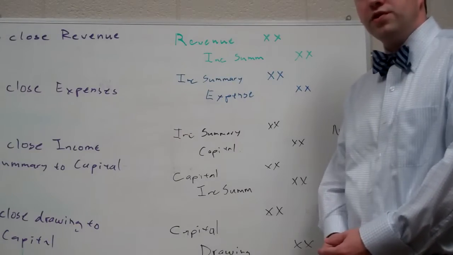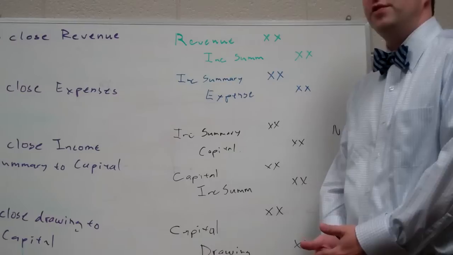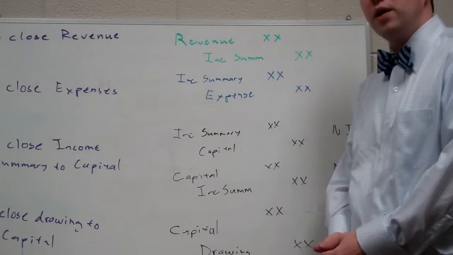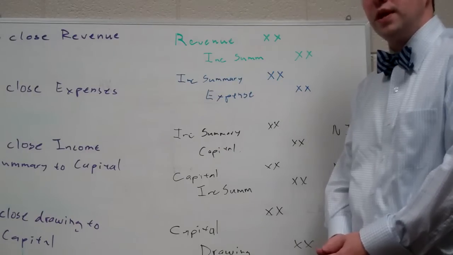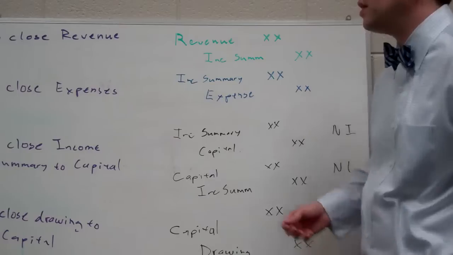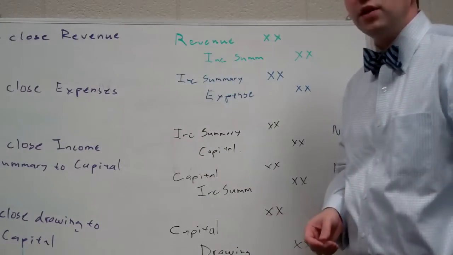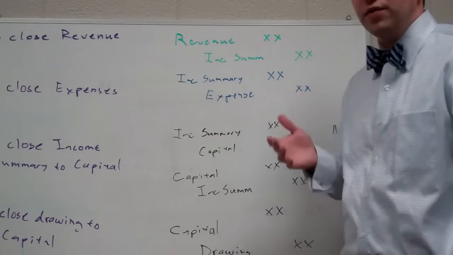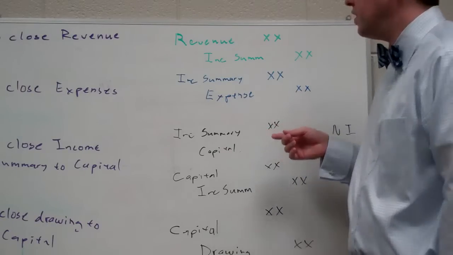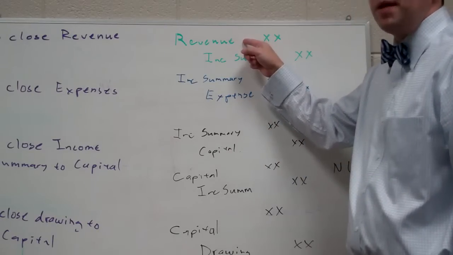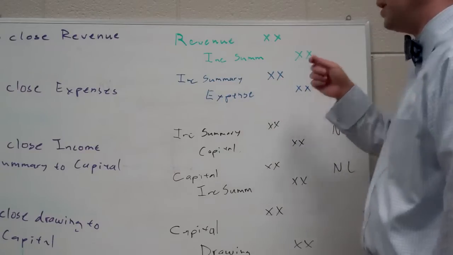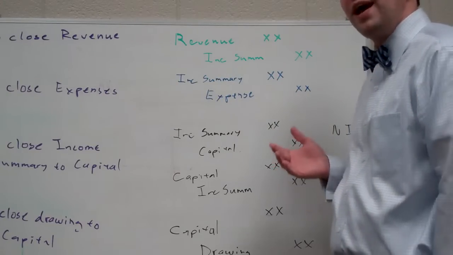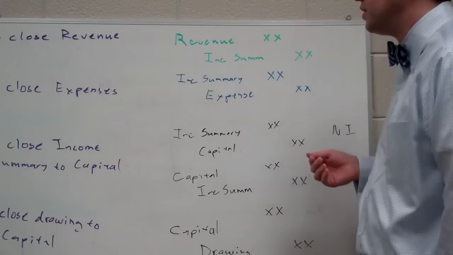We've reviewed the simple closing process using T accounts. I want to spend a little bit of time and go over the journal entries associated with the closing process. First, we have to close revenue to the income summary account. Revenue has a normal credit balance, so to close it out, we'll need to debit it and credit income summary. This will lead into income summary having a credit balance.